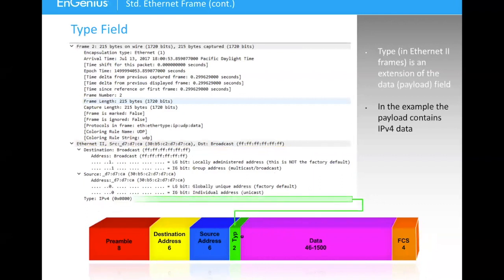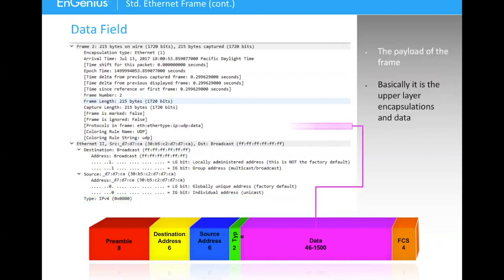In this particular type of frame, we have the type. When I say type, it's because there really are different types of Ethernet. The one that everyone knows and currently uses is Ethernet 2. The type field used to identify whether it's Ethernet 1 or 2, but now since everyone agrees they're using Ethernet type 2, the type is an extension of the data field. Basically it's telling you, this is pretty much what we have in the data field. Right now it's identifying it as IP version 4, which in hexadecimal is 0800.